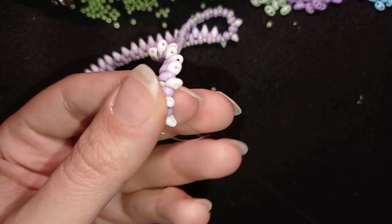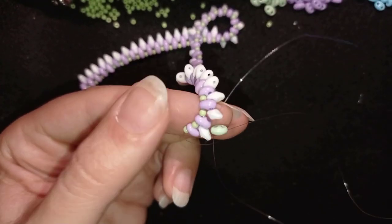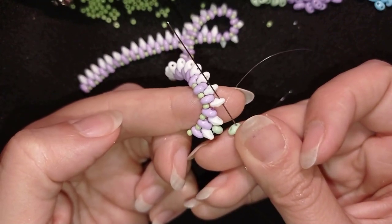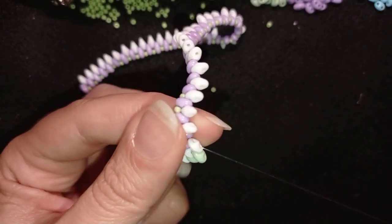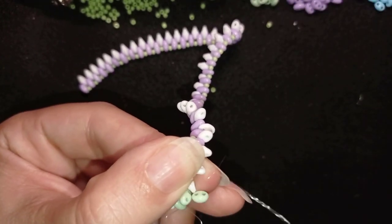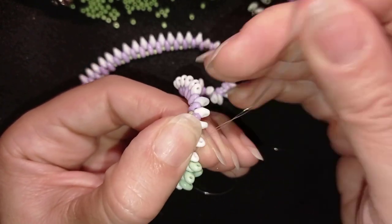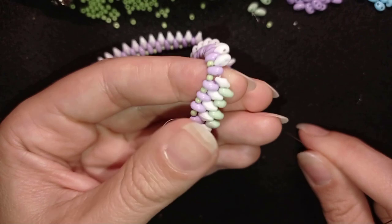And then the color that comes next is the green color. I take a green and I go here between those two white beads and I pull. Then again a green one, go in the next empty hole of the next white. Okay, like this. Then another green and go here. Okay, guys, and I'm going to continue this until the end. And when I'm ready, when I go at the other part of my bracelet, I'll be back to tell you what's coming up next.